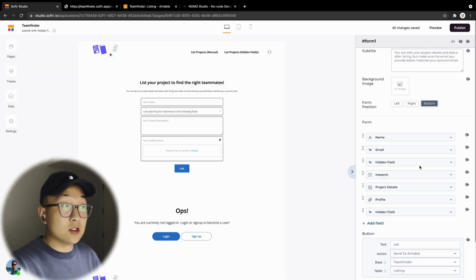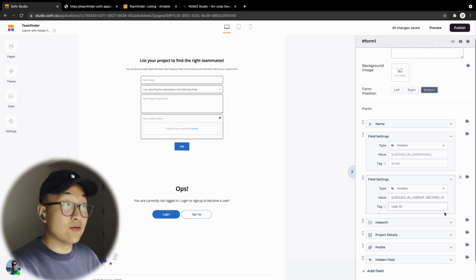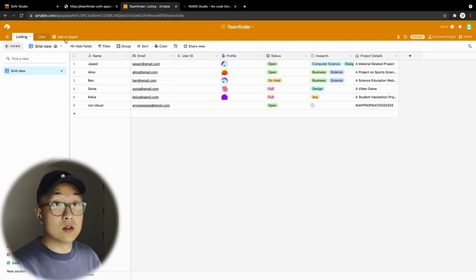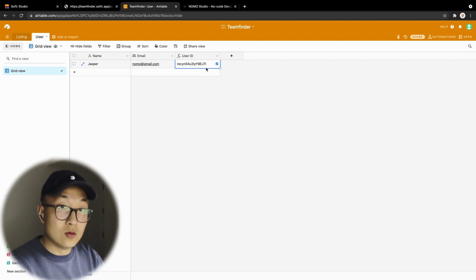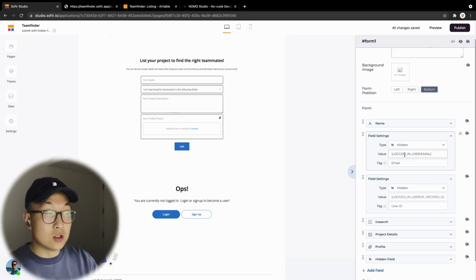We can achieve such functionality using hidden fields in your custom form, along with the following codes, which are in the description down below. One is for users' account email, and one is for users' unique record ID, which is usually not even exposed to the user, so users technically don't know about these. But with this unique ID, you can always track exactly which user submitted that record.